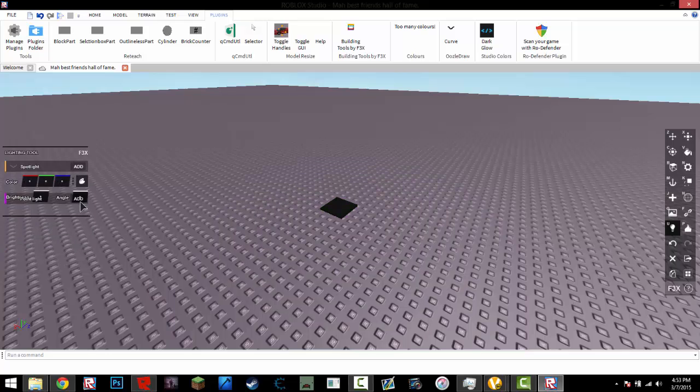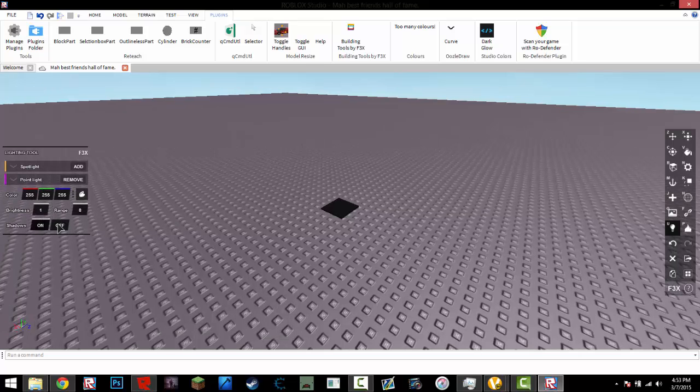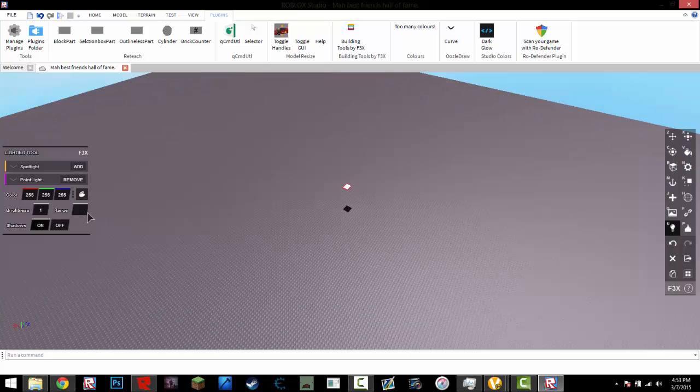Now, what I would suggest is a point light. Well, I guess unless you're making like a small room, then a spotlight. But a point light does the same thing, but better, okay? Also, you can pick if you want shadows on or not. So range, let's say 20, or I think 60, yep. So we're just gonna pick 20. How bright is it? I think it's 5, and you get to pick the color.